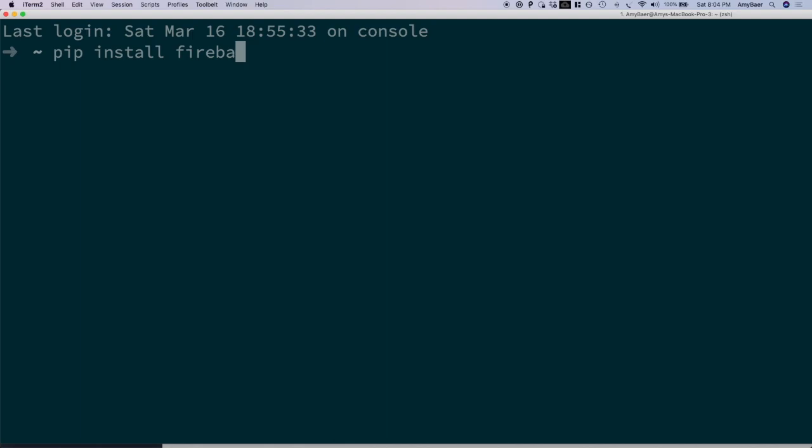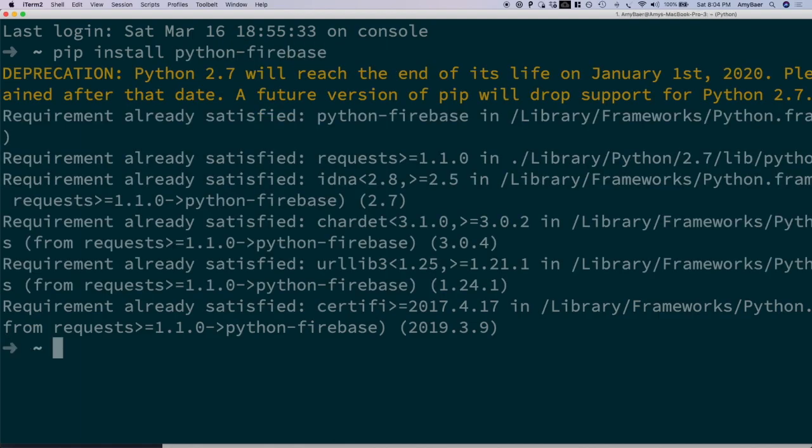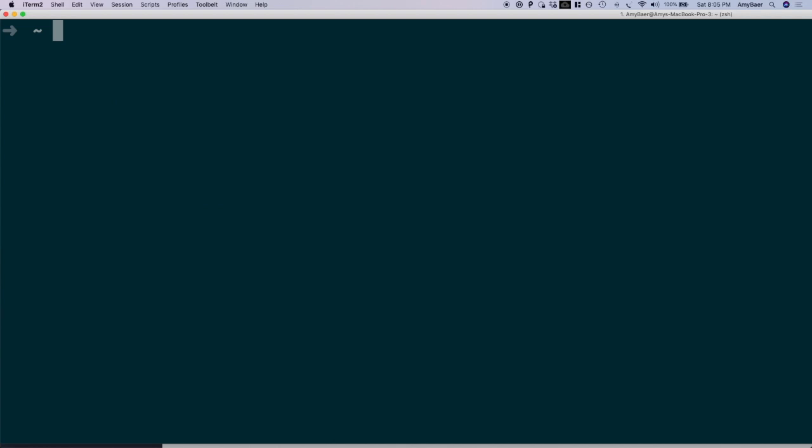I think it's Python-Firebase actually. Sorry. So I already have it installed, so it doesn't say installed, but you should have a message that says successfully installed. It's not going to look exactly like this, but hopefully you have that installed and there are no errors. If you have errors, just come into office hours or post on Piazza. Okay, great. So we have installed Firebase at this point. Now we will use Firebase functions to access things in our database and edit our database.